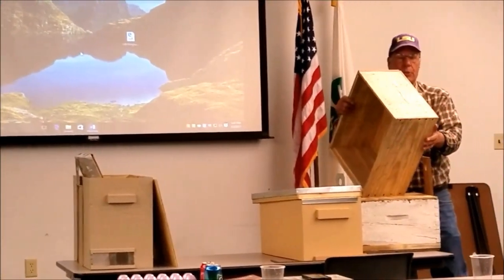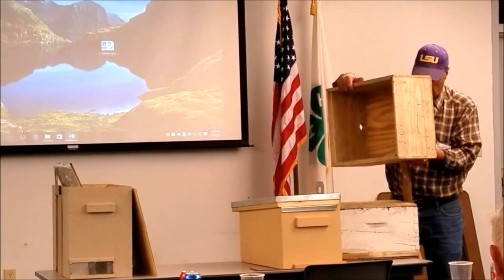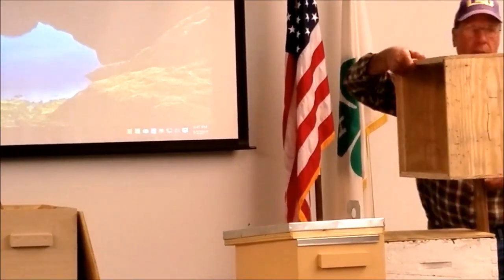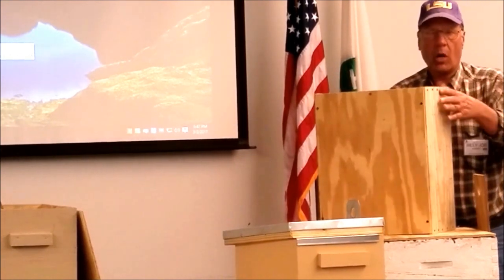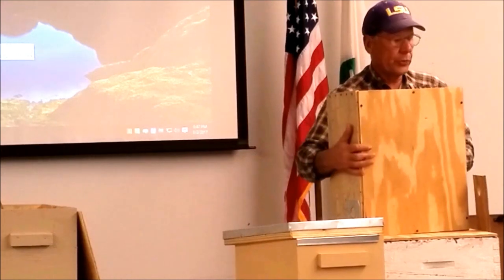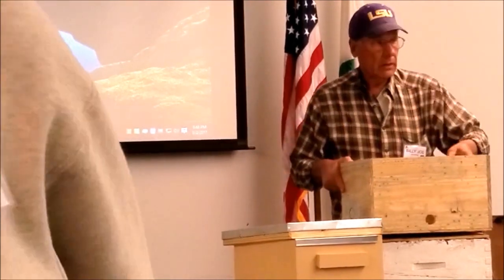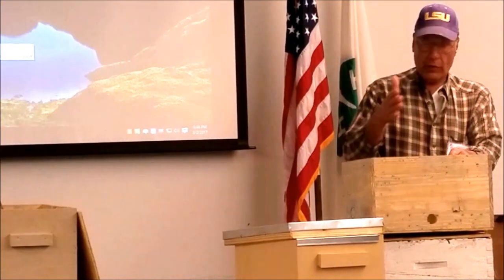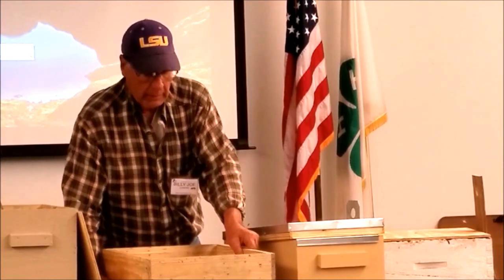It's just pine lumber. It was a dead tree that I cut down, so that's why the pine co-beetle was in it. It's nine and three quarters inches tall. I put a piece of plywood on the bottom and you screw it on with drywall screws. It's the exact shape of a bee box so the frame will just sit right in it. It's pretty simple to make.